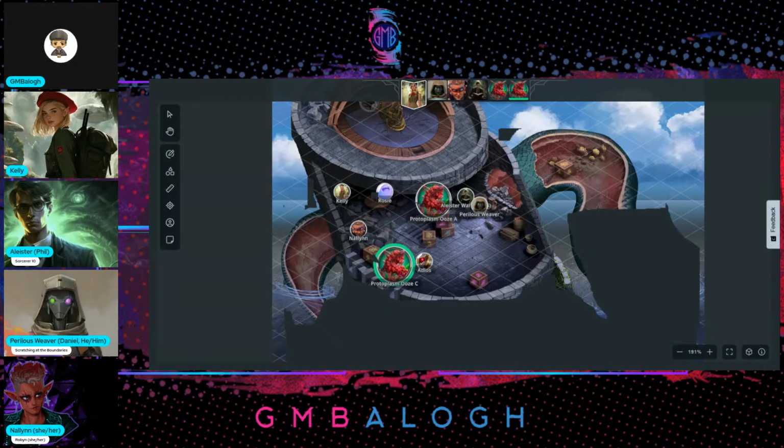Okay. And as I shoot, I get it really close to Nalen's ear. Right, I will. So from here, it would run into Adios, so it can't be pushed further back. All right, so I will go ahead and shoot at it again. 26 to hit. That hits. 15 piercing, 4 necrotic, 1 force, and that's all.